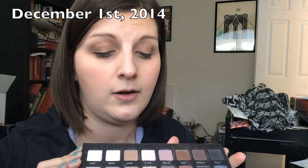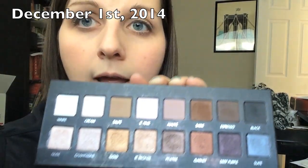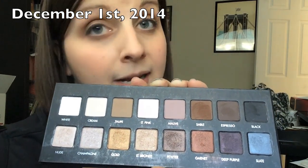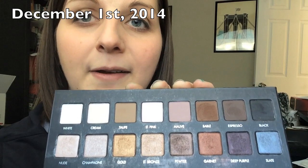It's not like we're going to run out of eyeshadow and there'll be no eyeshadow in the whole wide world until then I'll have this. That's crazy. No, I haven't hit pan on any of them. I've never hit pan on an eyeshadow, period. So I'm a little nervous about this, but we'll see how it goes.